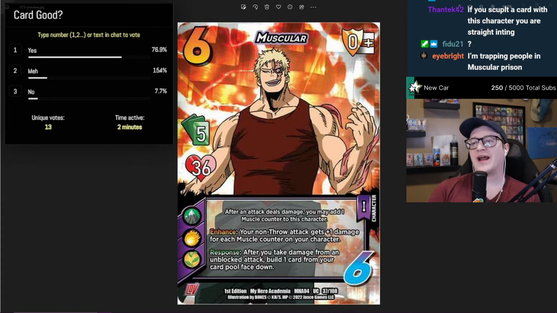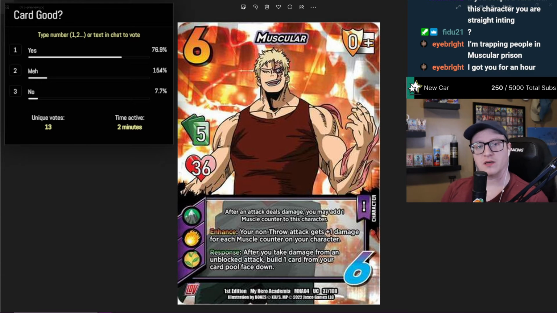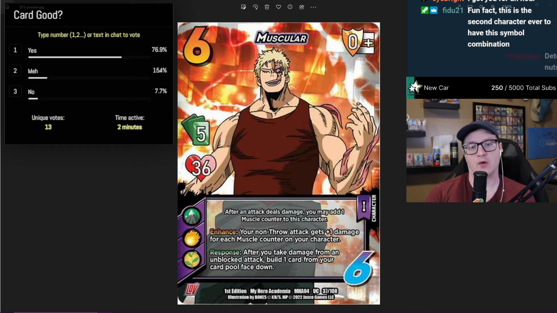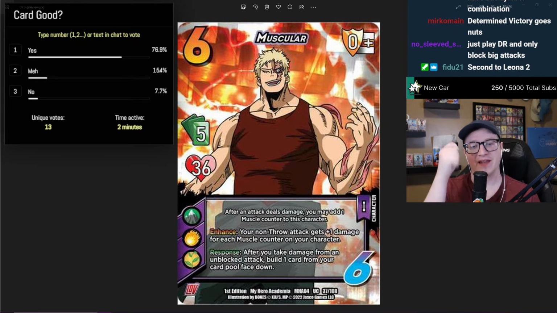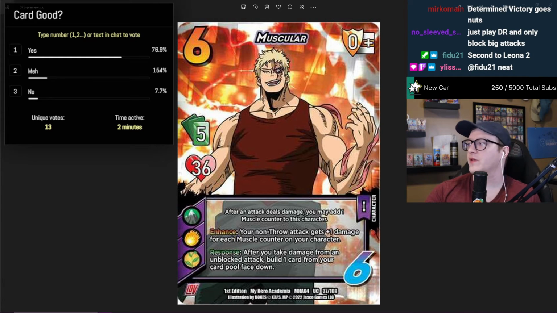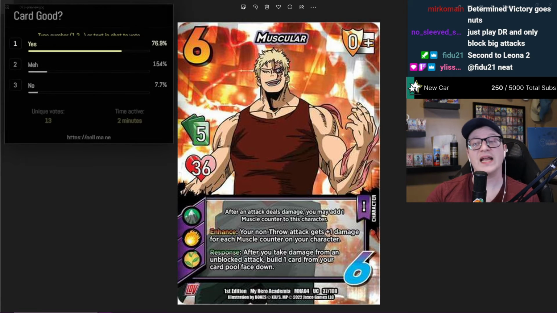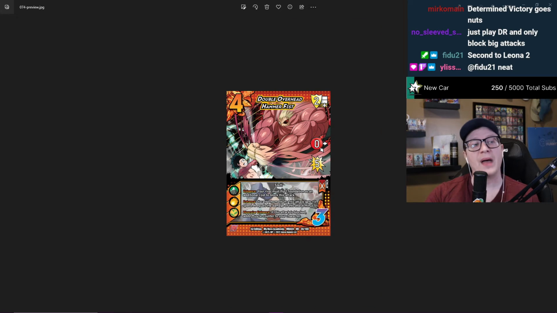If you can figure out how to get 10 counters on this character, you can play Determined Victory Smash, Determined Victory Strike, whatever. And give it 10 damage, use this enhance, then lift it back up and then play it again. Very cool. I think this character's gameplay loop is very exciting, and I want to make a character. It's one of the characters that I'm most excited to deck build for and never play his stuff.